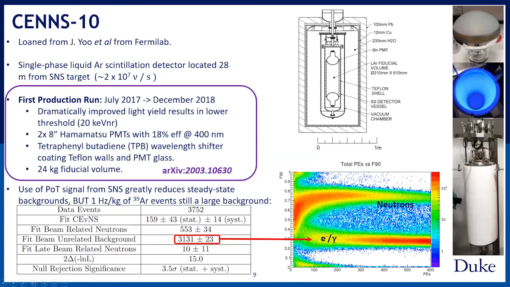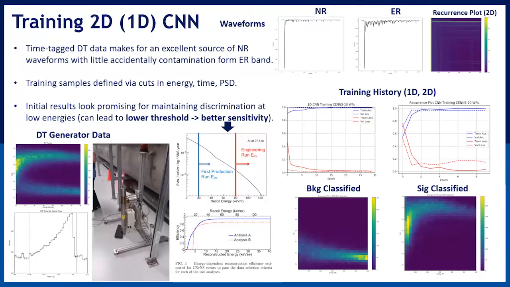Because we're using argon 39, in this case, we're going to have some beam unrelated backgrounds right here. As you can see, it's listed right here. Here's a table of the statistics of the data events we're expecting, and also the beam related backgrounds and beam unrelated backgrounds. Here are some figures of the actual detectors. In this case, we're going to separate them.